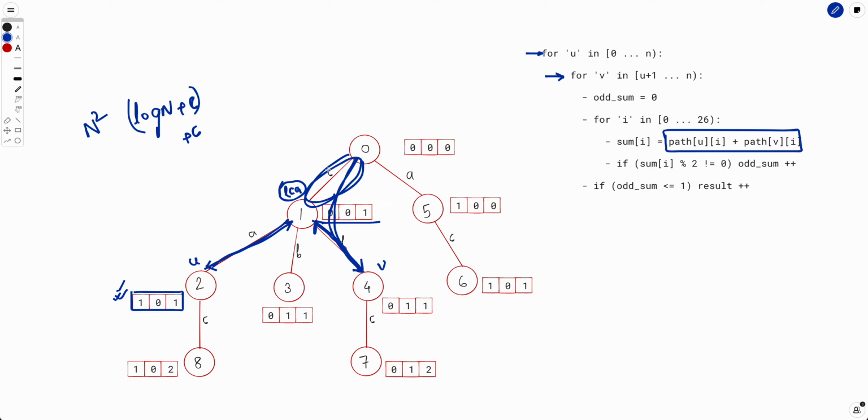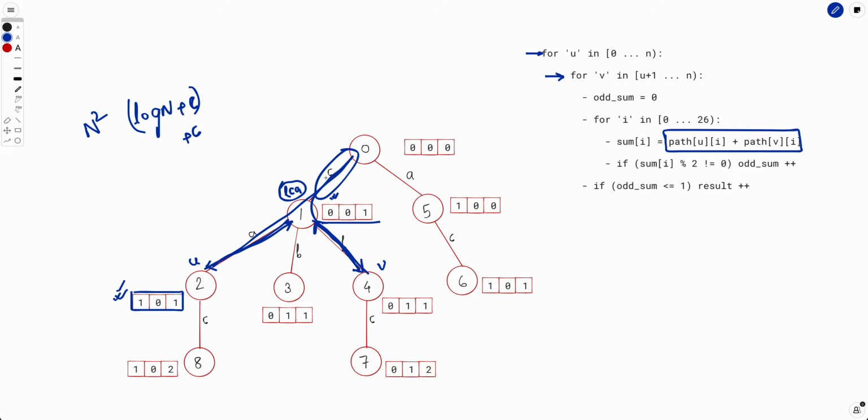Just to reiterate, we have this path from u to root, and this path from v to root. Now this part is computed twice, so every character here is considered twice, and hence every character present in this particular path is already nullified.